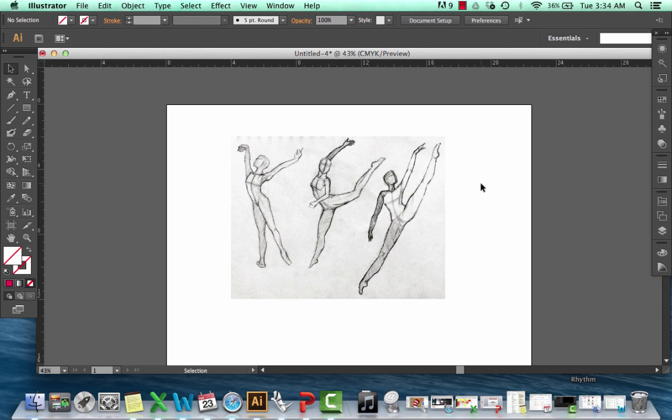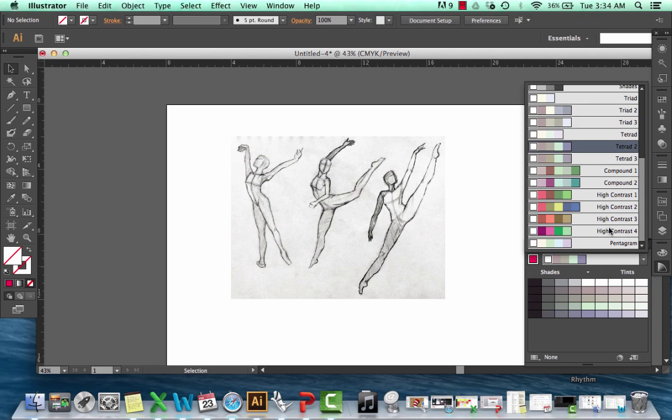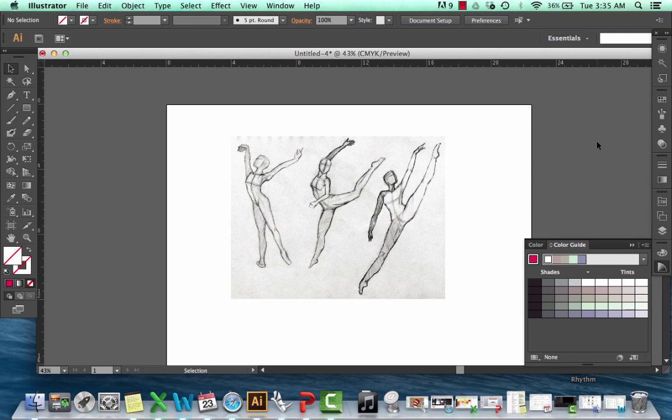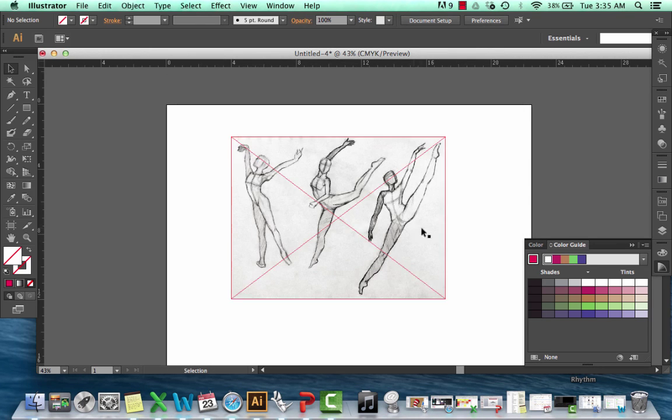If you want to use a specific palette, you can click on Color Guides, and from there you have many palettes to choose from. So you can keep it consistent in your design. You can also edit the color guides by clicking on Edit Color. And changing these colors. That creates a new palette for you to use and the different gradients of these colors.